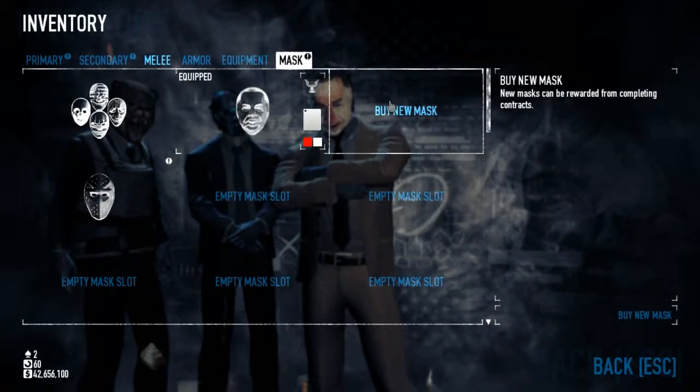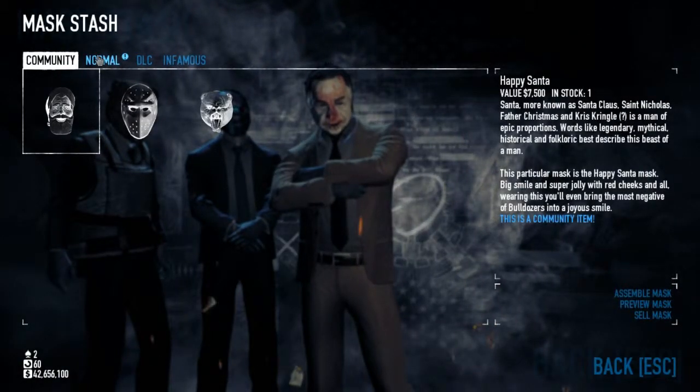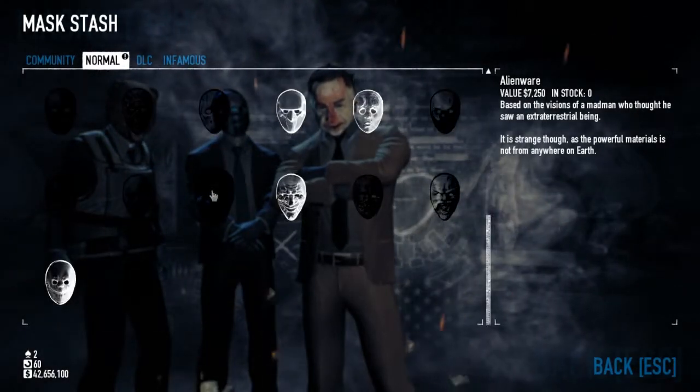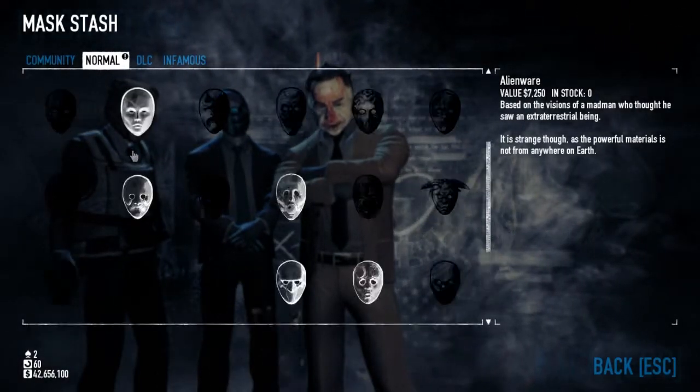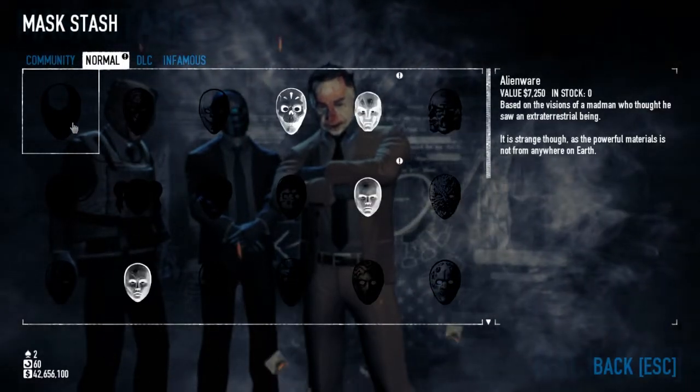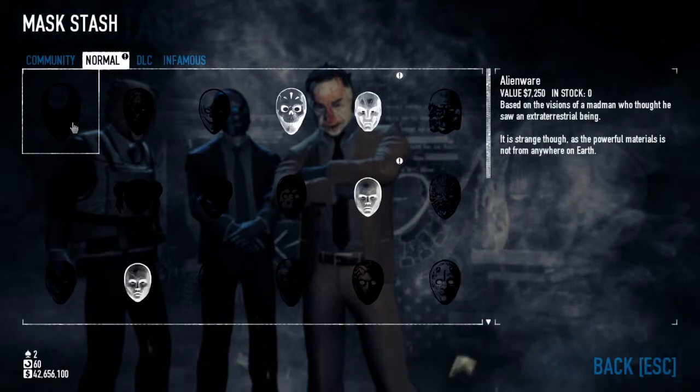There's masks like Alienware. I just found that one. I'm going to assemble monkey it. Can I assemble the Alienware one? You have to get it in from the cards at the end of the thing. I can put it together and assemble it in my inventory.